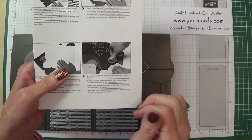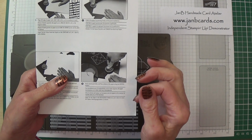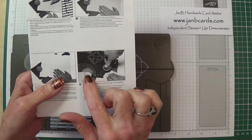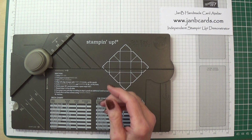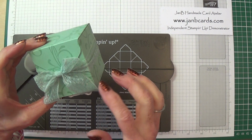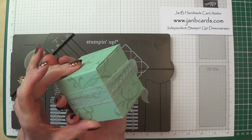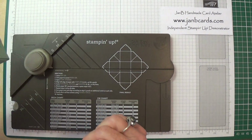The first two I could get to close no problems, but the next two I struggled so much with that I finished up bending and puckering all of it up, and it just spoilt the look of it for me. Once I posted the video last week, one lady suggested that I could use a belly band, which I thought was a great idea. And I started looking at it and I thought, well, why not use this beautiful new ribbon that we have now? So much easier, and it is just so pretty. I absolutely love, love, love this ribbon. So that's what I'm going to do.